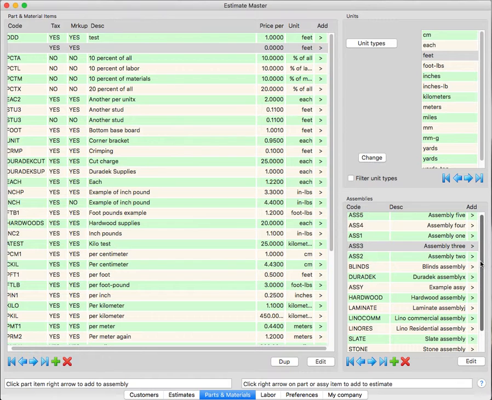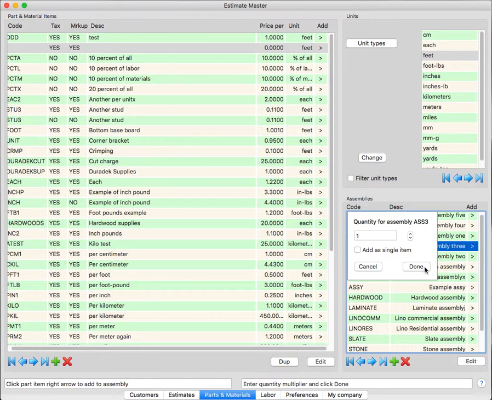On this screen, you add individual items to the estimate. On the assemblies screen, you add a whole group of items and labor tasks to the estimate. Once you create these assemblies, you can very quickly add them with a single click, and they go into the estimate.